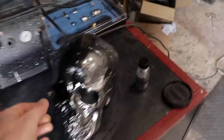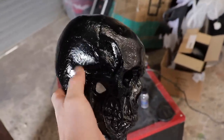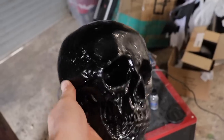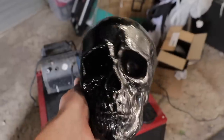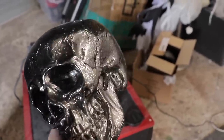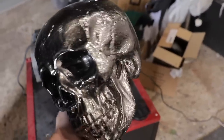So here's a test I did on a resin skull casting. That is the exact same 2K gloss black that we used on the helmet. Now keep in mind, this casting is very porous, so it's not gonna be as reflective as this will be, because this is quite smooth, whereas this is quite porous. And then there's the Alclad test I did with the airbrush. So you can see the half-half, and I'm very happy with that. Even for something that's so porous, it looks quite great. I'm very happy with it, and it sticks like shit to a blanket.